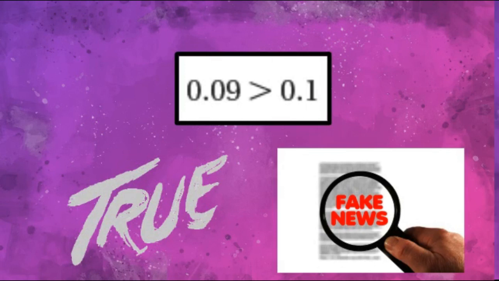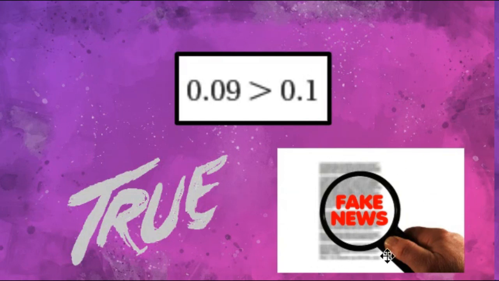Now you may come across a few problems that already have the comparison symbol in the middle, but the question is, is this true or is it false? Is it fake news that this symbol is correct here? So let's think about this. 0.09, otherwise read as 9/100, is greater than 1/10. Is it true or fake news? Go ahead and point to which one you believe it is. Is it true that 9/100 is greater than 1/10?